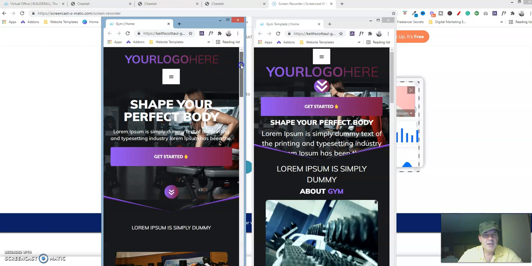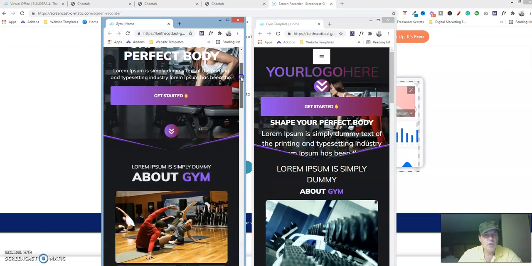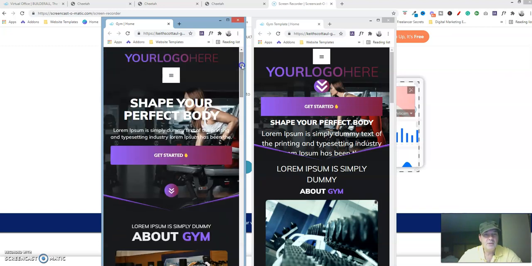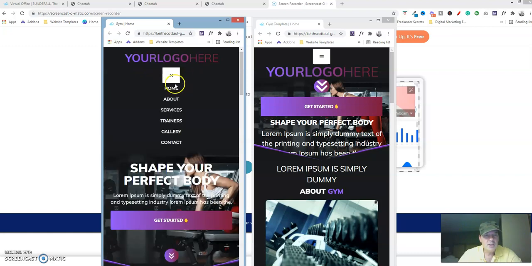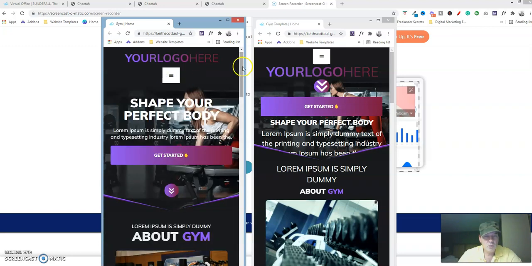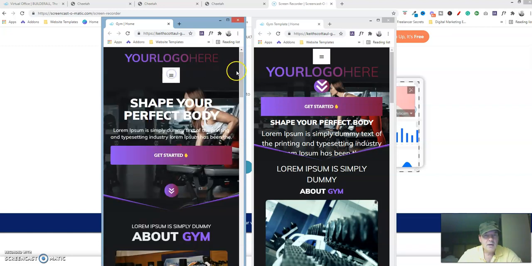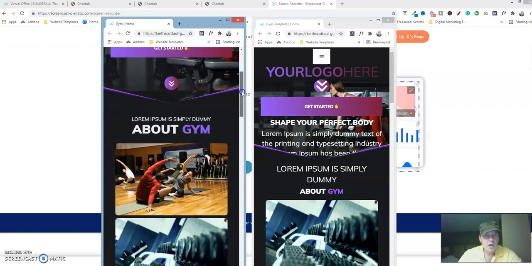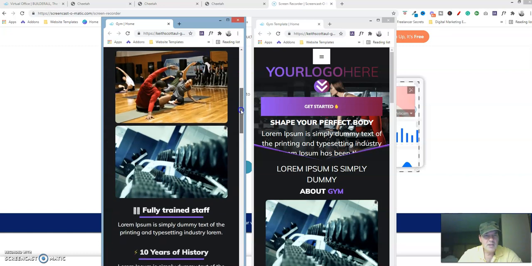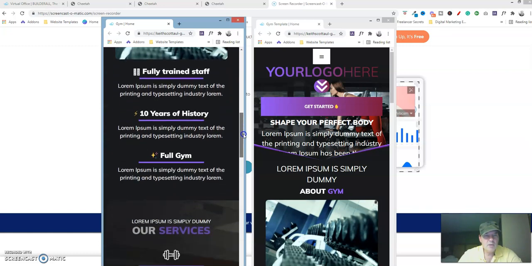So as you can see, the one on the left, everything's really mobile friendly. All the text is showing up. It's sized properly. We got this burger menu here. So as you can see here, as we go through each and every one of them, it will scroll down to this section, and that's showing up. And as you can see, the images are sized properly.